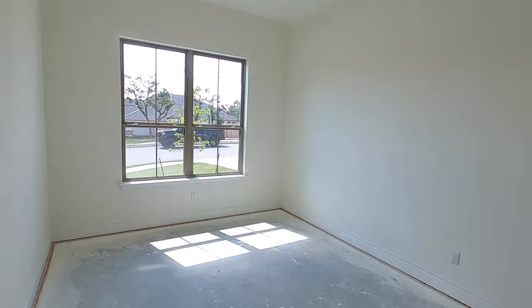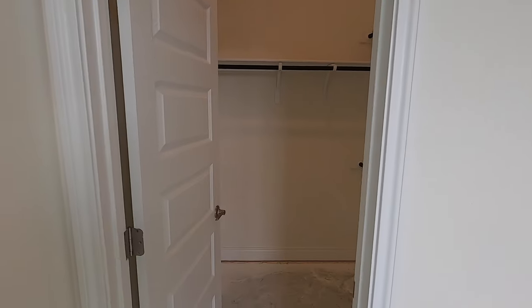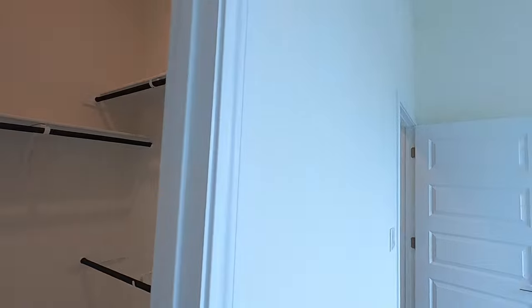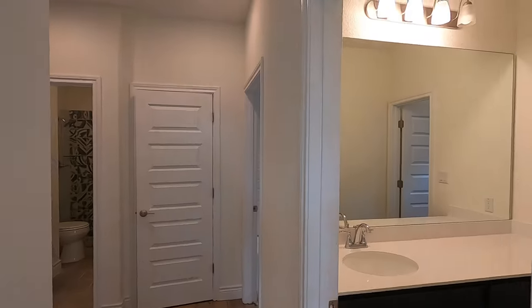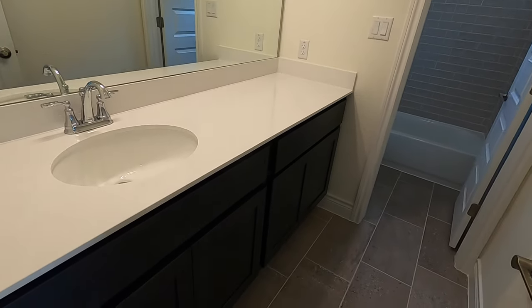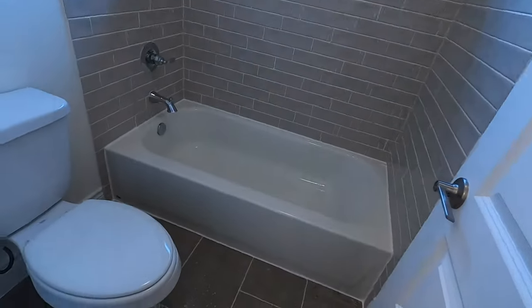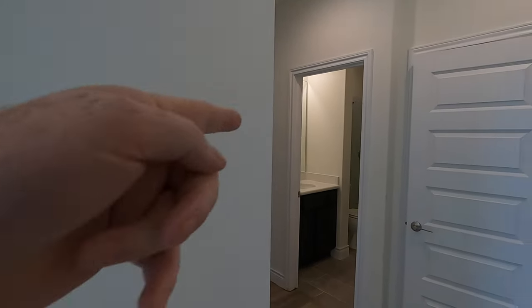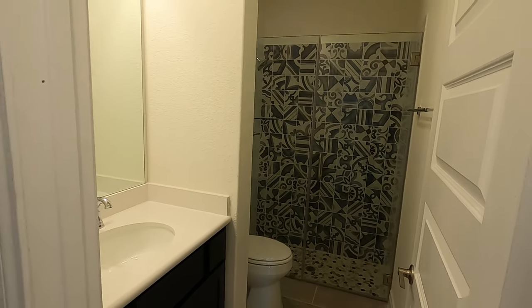And the third bedroom all come right together. Now, this house faces west, and in my personal opinion that's the best way so your backyard stays shaded. I mentioned it's mid to late May, temperatures are starting to rise. If you want to be having a happy hour on your back porch — as I'm filming this, it's about four o'clock in the afternoon — you can see the shade start to already creep up, expanding on your backyard versus your shade going away. This is another good-sized bathroom for all three bedrooms to share, and very nicely done.